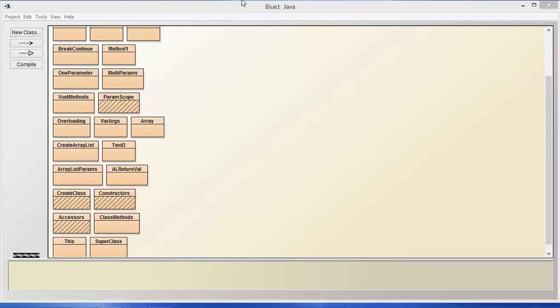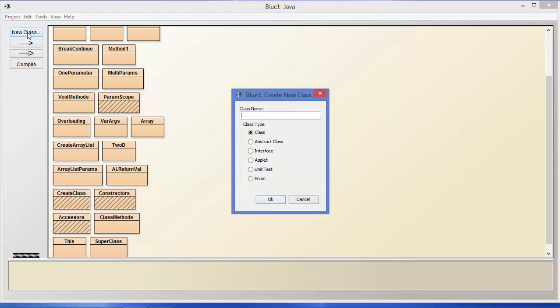In this lesson, I'm going to show you how to create a subclass from a superclass. And we're going to do that in a little bit different method. Now we're going to work with individual class files, which we haven't done before. So first thing we're going to do is recreate our employee class. So I'm going to come up here in BlueJ and type new class, enter the name.